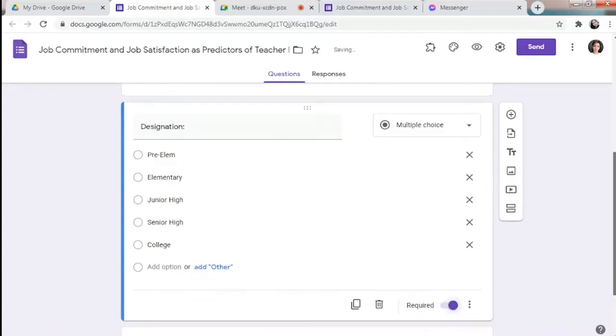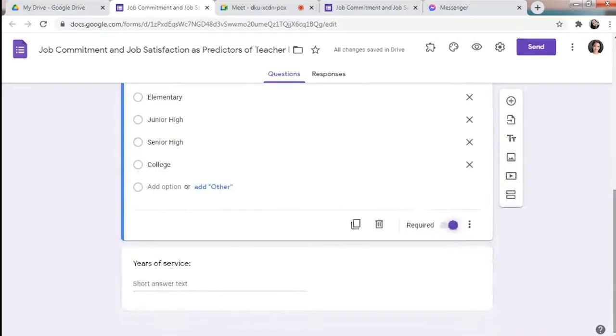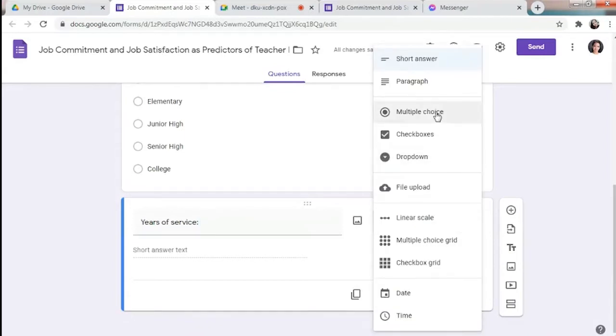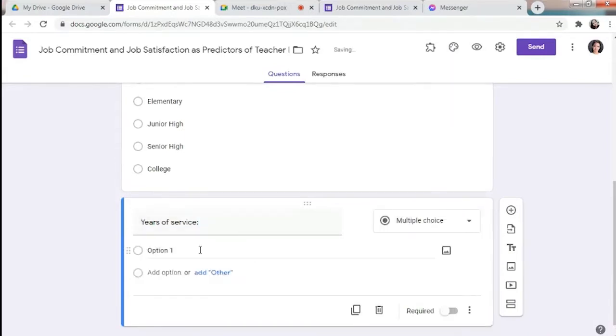Followed by the years of in service. On this note, again, the time of respondents is so precious, so provide them possible answers that they can simply choose.